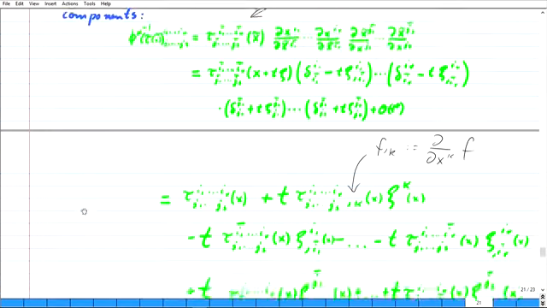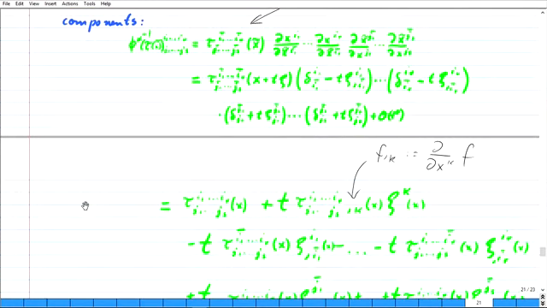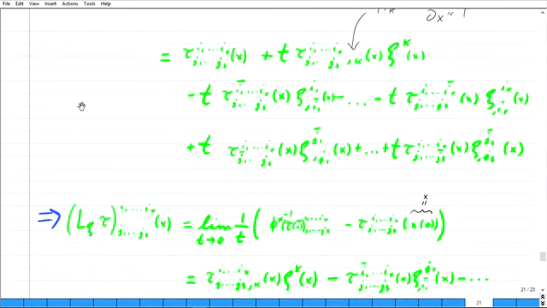Let me remind you of what we are calculating. We are calculating what you get when you take the tensor field tau, evaluate it at the remote point x tilde, and then put it back to the tensor space where we started. And what we get is the original tensor, this thing, plus a bunch of terms to first order. They are of the form of a derivative of the tau itself, contracted with the psi, not differentiated, and then terms with minus or plus signs, depending on whether they are dealing with contravariant or covariant indices. And those terms have derivatives of the psi vector in them. So in this case, it's the psi that are being differentiated.